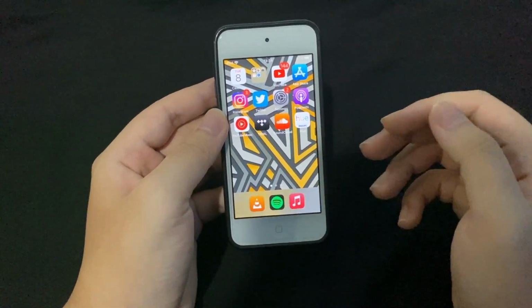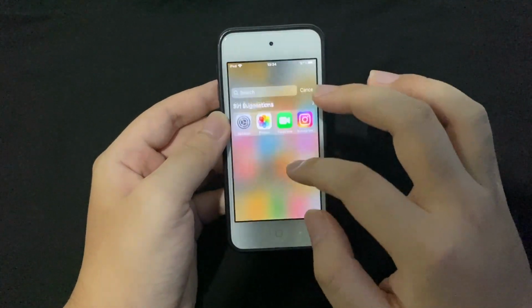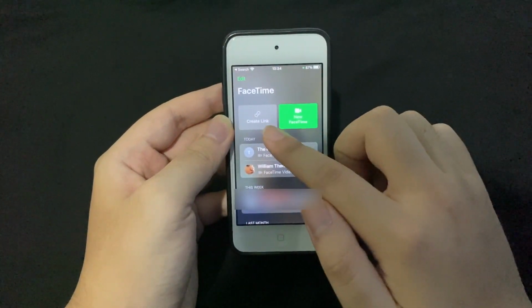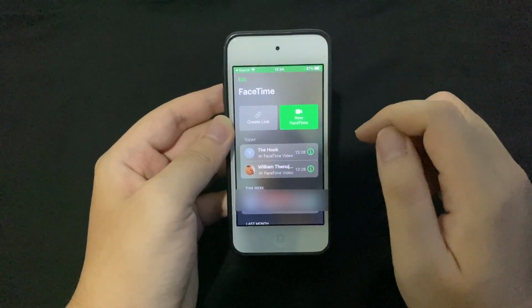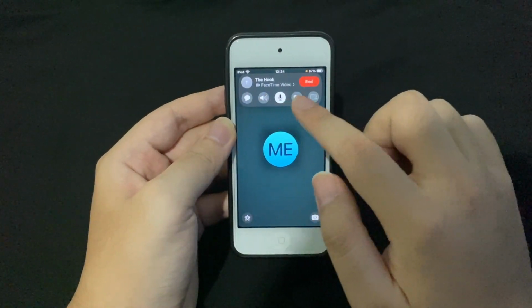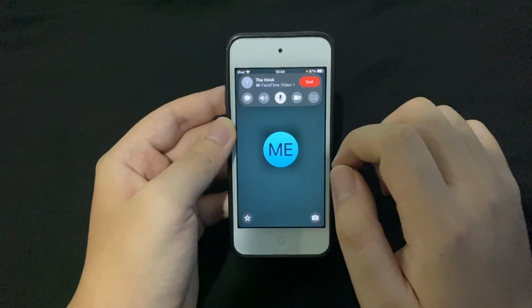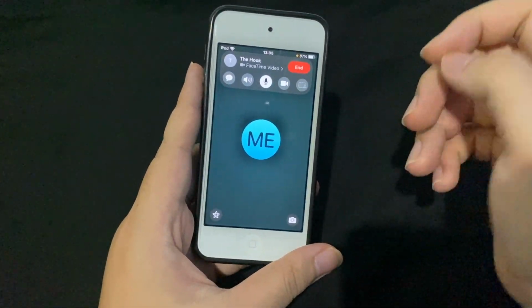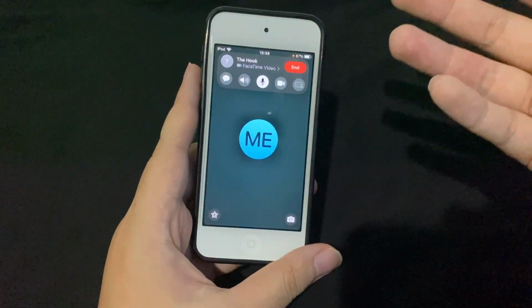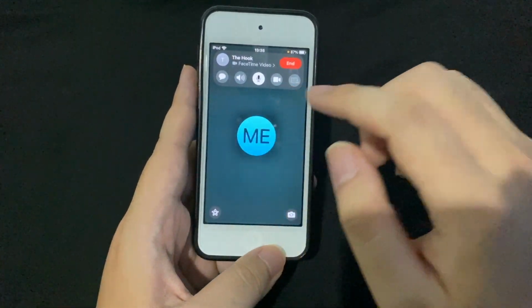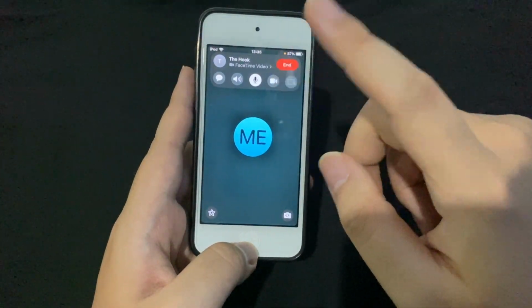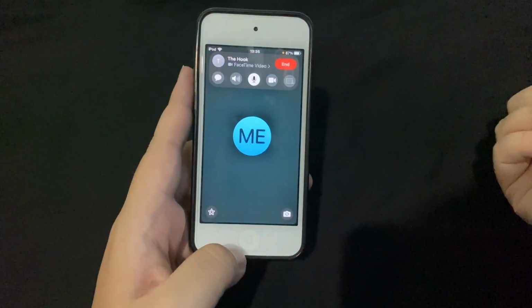So first up, we get some new FaceTime features. So we gotta go to FaceTime here. And now we have these two big buttons. And also we got a new call screen here. So you can call someone here. You can see up there, it's a new user interface. You can also do a share screen, like in Zoom or WhatsApp. I think you can do it on WhatsApp. So basically you can share your screen. You can share music with the people that you FaceTime. But I tried it on beta 1 right now. It is currently not working.